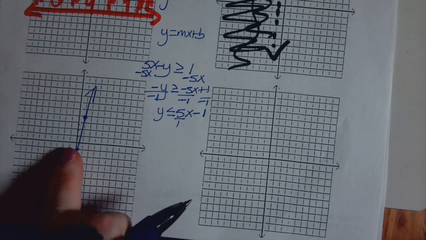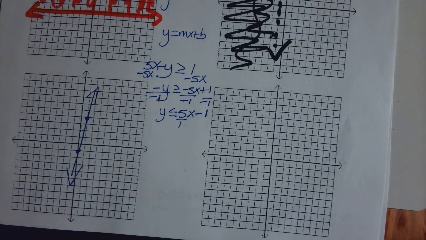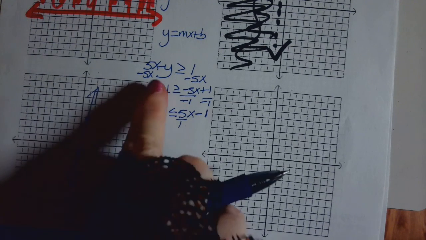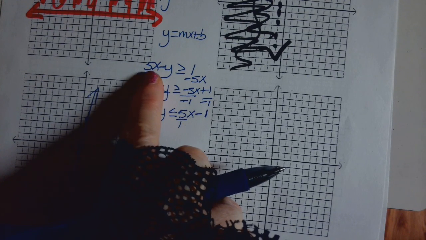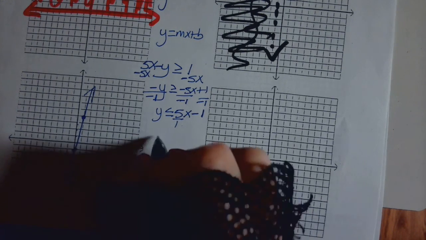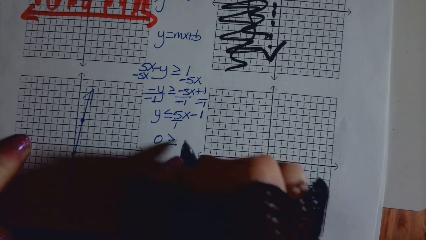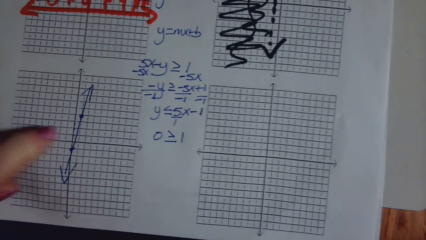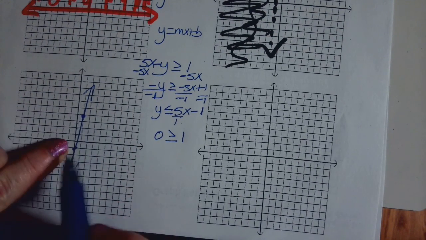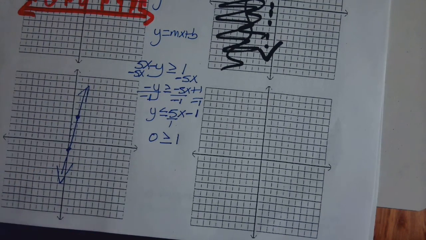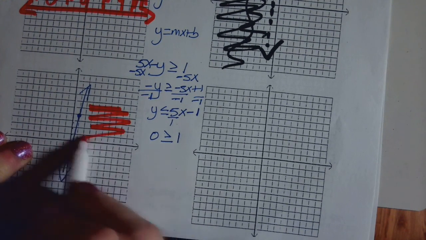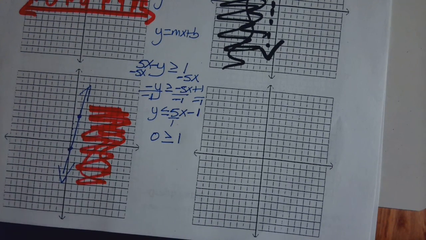And then I want to test. I technically can test 0, 0 because it's not on the line. So I'm going to test 0, 0. If it's true, all of this is shaded. If it's false, we shade the other side. So remember, always go back to the original, what it looks like here. So 0 minus 0 is 0, right? That's why I love to test 0, because it makes it easy. Is 0 greater than or equal to 1? No, it's not. So that means none of this side is true. That means the solutions are on the right side right here. Okay? So you shade that in and you do a better job.